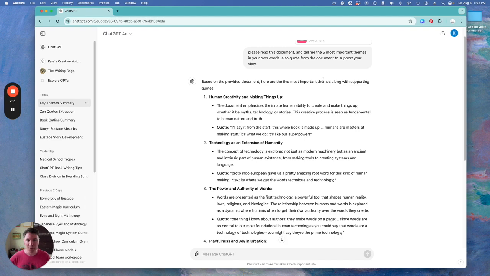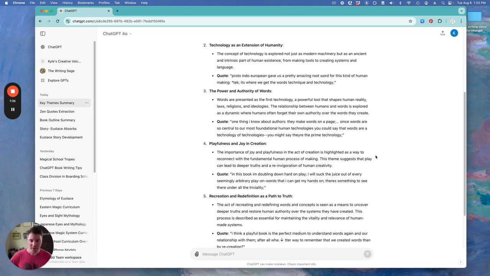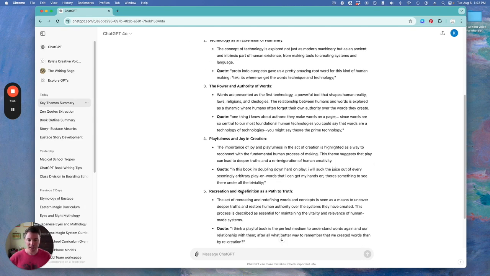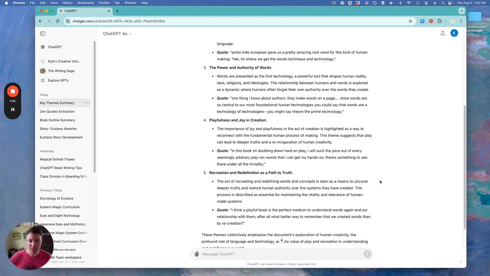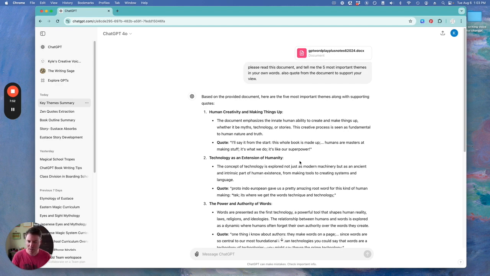So here we go. It's read my book and notes, which I think is about 150,000 words or so, and it is giving me its summation of the points of the book. It's got a description in its own words and a quote. Pretty cool. At first glance, though, it looks like maybe everything that it's saying is important about the book is in the first chapter. Now that is ideally true. I like to think that I expressed the whole idea of the book in the first chapter, but just to make sure that it didn't just read the first chapter and stop, I'm going to ask it to read the entire thing and see if it gives a different answer this time.